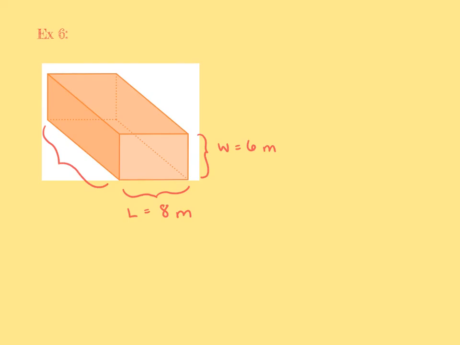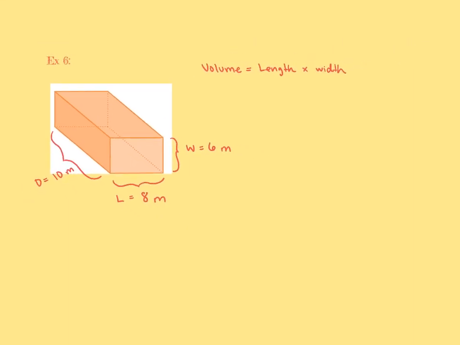Pretend. This might be easier to look at. And so D is going to be, let's make it 10 meters. Now, having said that, remember that the formula for the volume of a cube or a rectangular prism is going to be length times the width times the depth. Can you solve for the volume?